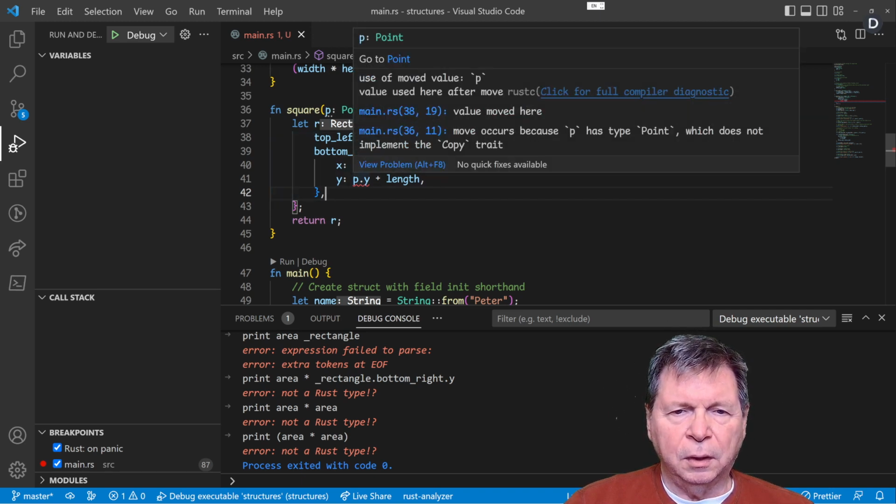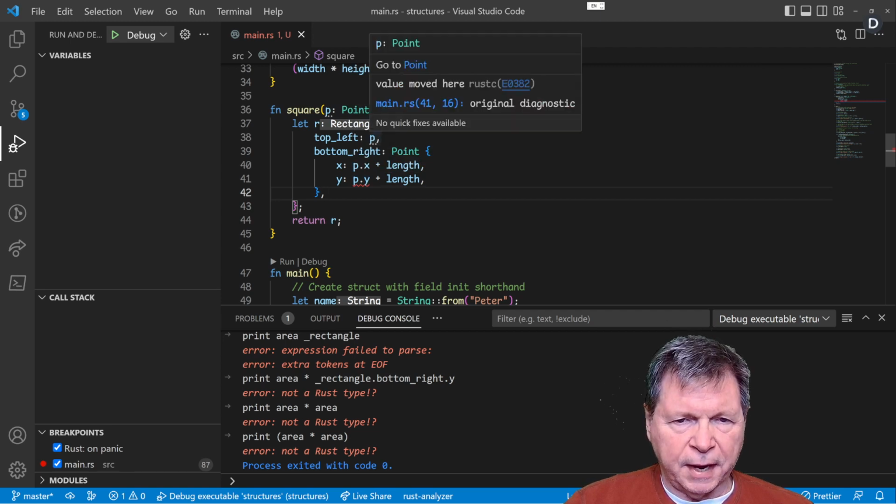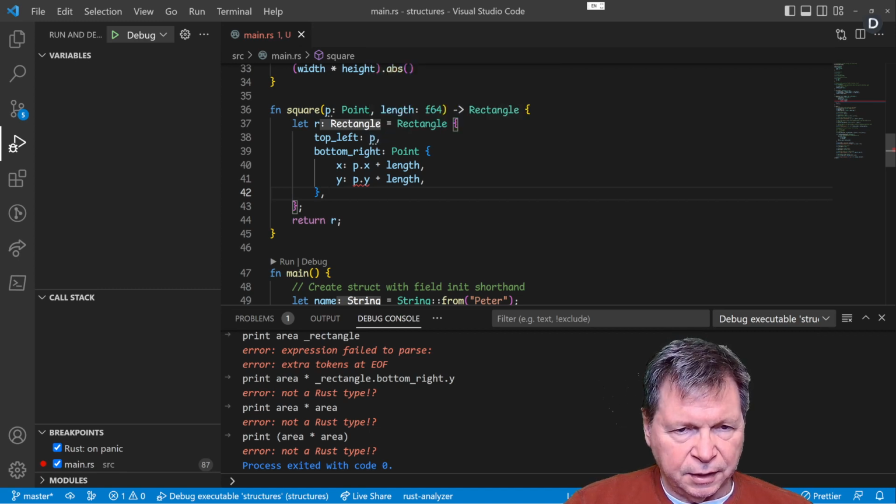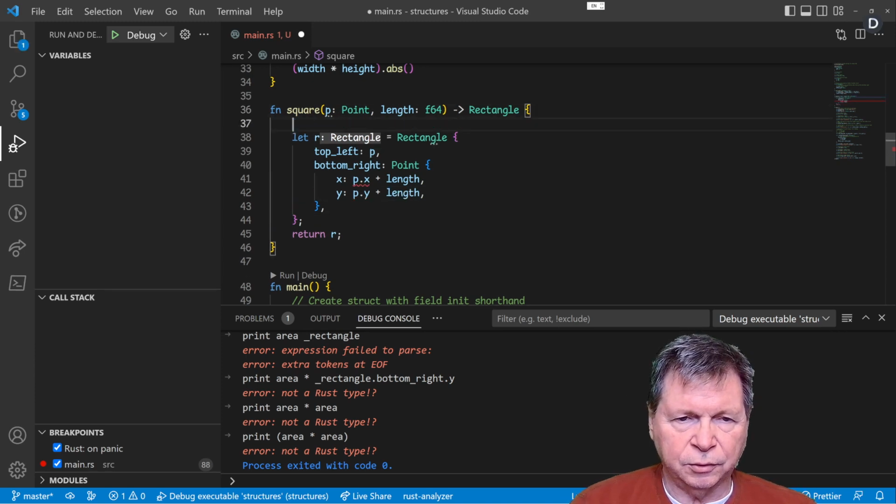Oh. Okay. So I think what this is saying is that I have actually assigned this to top left. And now I'm trying to, okay, so let's see.